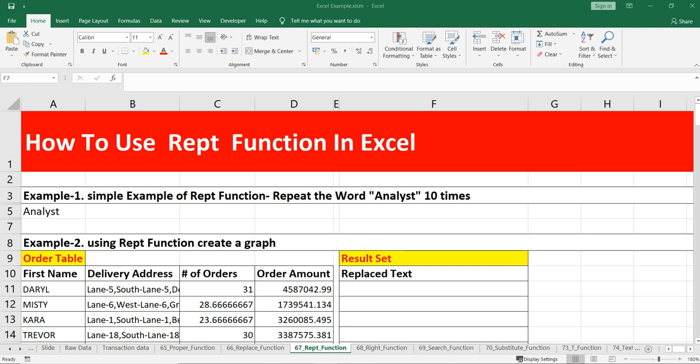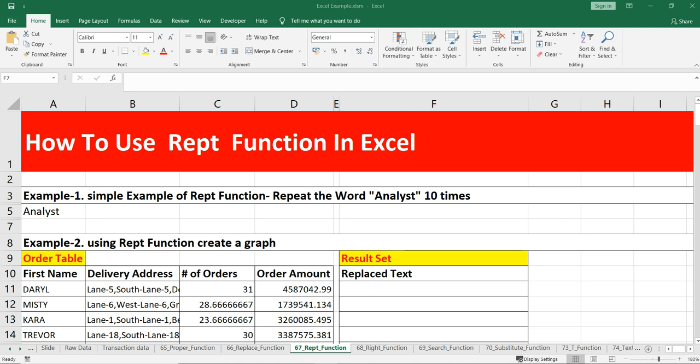This repeat function is categorized under Excel's text functions, and it will repeat a character a given number of times, which you provide as the argument. During your data analysis, we can use the repeat function to fill a cell to a certain length, and we can also build a histogram, a chart commonly used in data modeling, by translating values directly into a certain number of repeated characters.